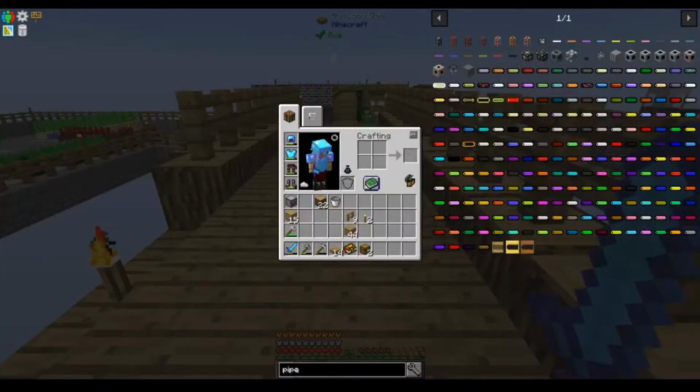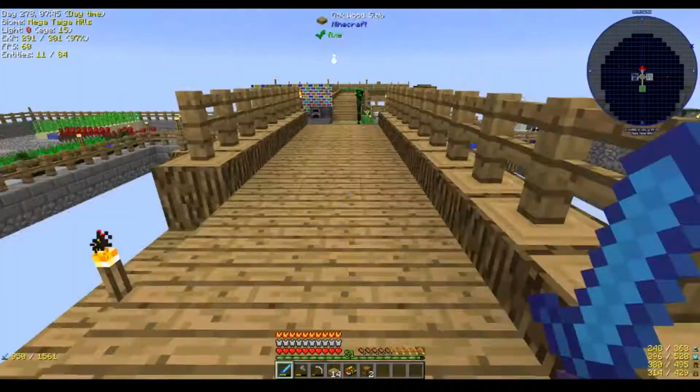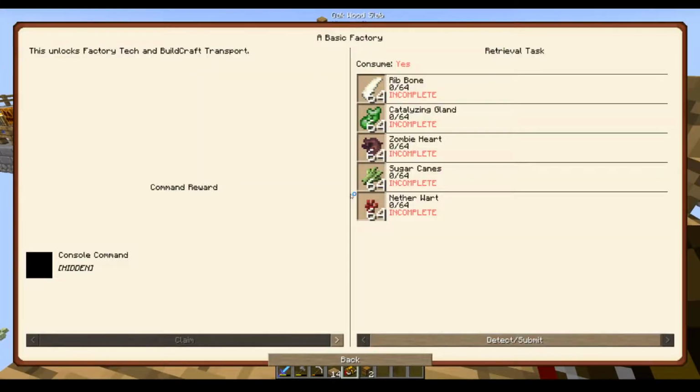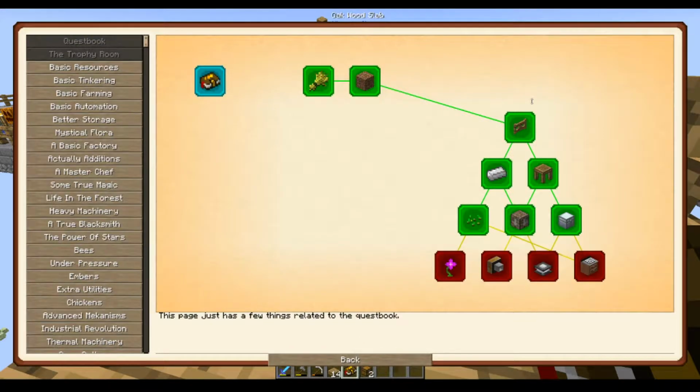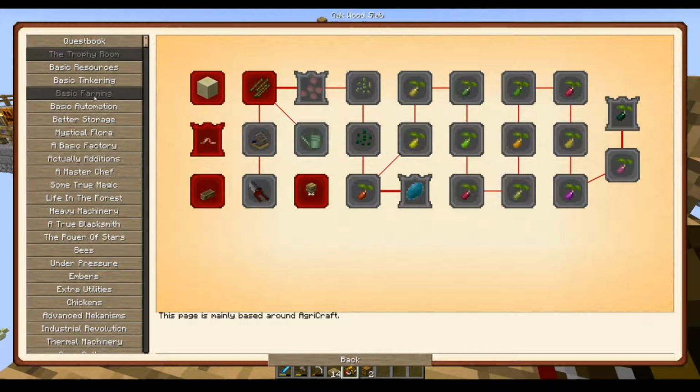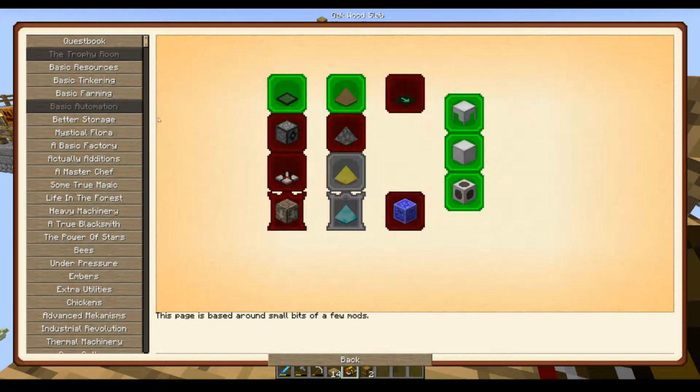So what is that telling me? That tells me that we are trying to skip ahead too far in the quest book. So let's go back and look at what we have that's going to help us get those things that we need. Here we go, bag opener.